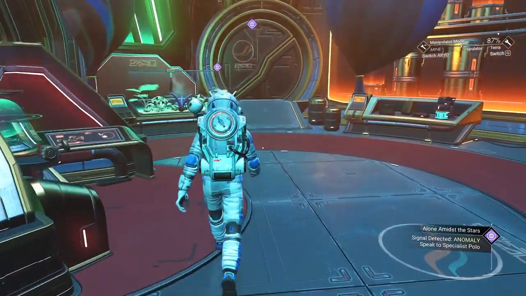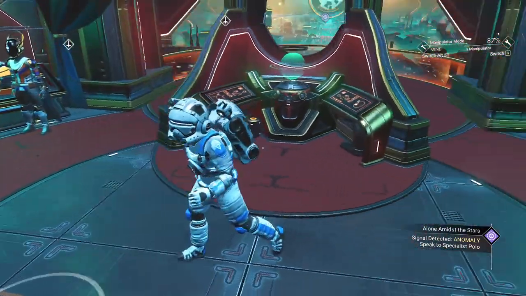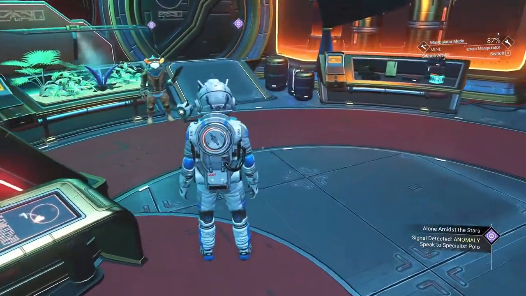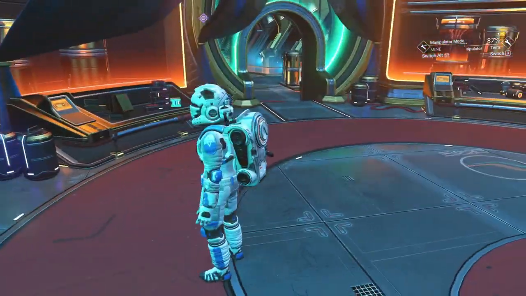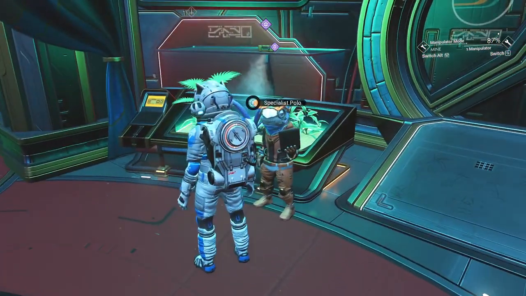But let's talk to Polo. Hello. Is this new? Don't remember this before. Okay. Oops. Slight glitch there in the matrix. Is this collectible? No. Okay. Let's talk to Polo then.